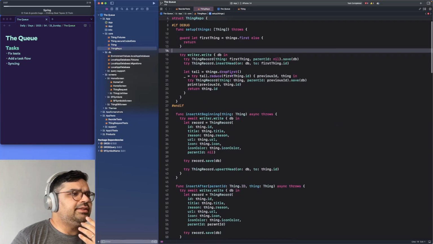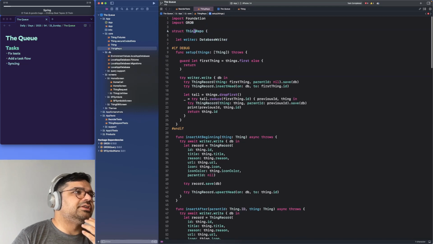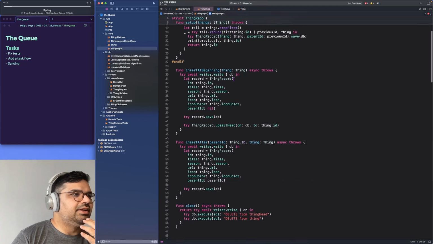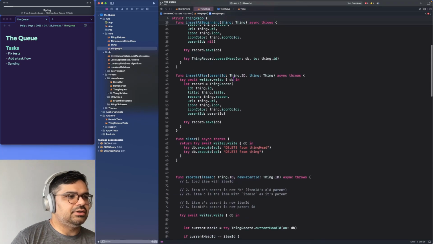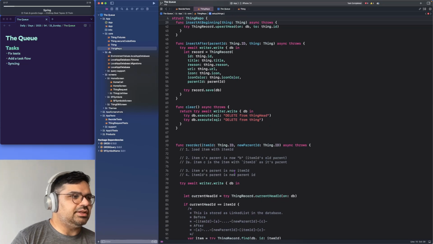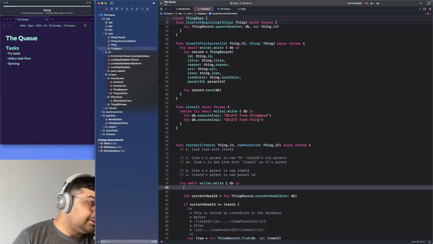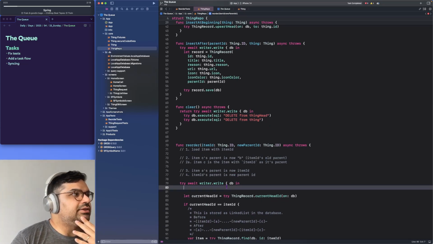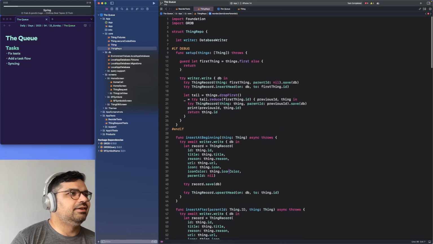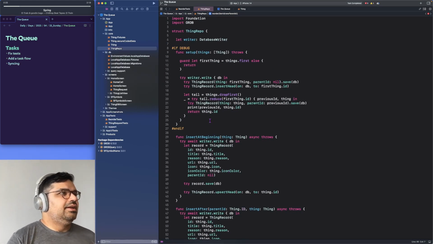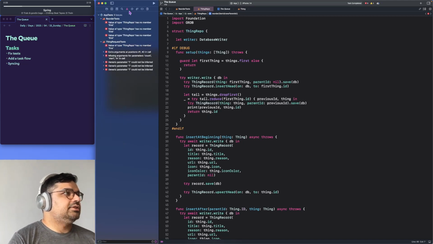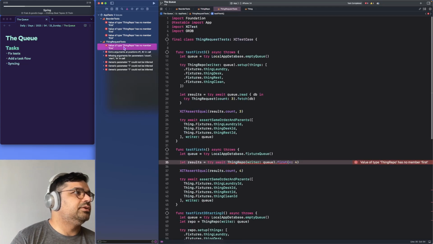I had started making this thing repo. I know this is not that great of a name, but it's what we got so far. I feel like item is a little overdone. Task doesn't feel right either. So right now we got thing. Let's see where, let's have the compiler lead us a little bit.